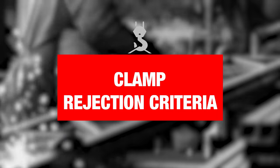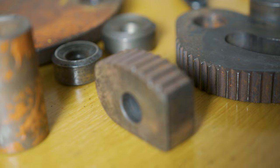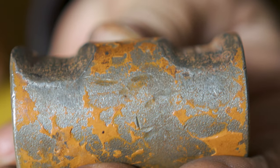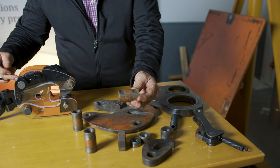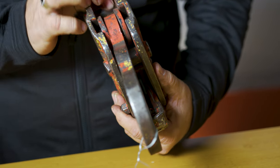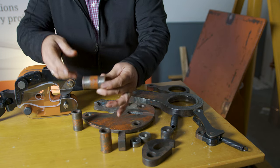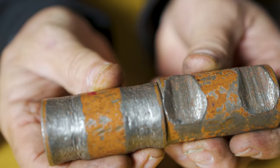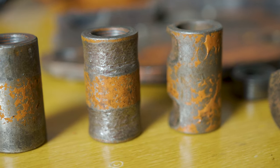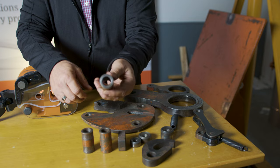Over the years, we've put together examples of parts pulled from service from clamps that failed their inspection. These are the barrel slides — as you can see, they've been severely worn. These are used on the inside of the clamp where the shackle slides and supports the shackle and the cam strap. Over time, these will wear, and that's cause for rejection. Here's another example that's pretty well worn — these should be removed and replaced with new ones. Here is a sleeve that looks fairly new and could be reused — that's what it should look like.